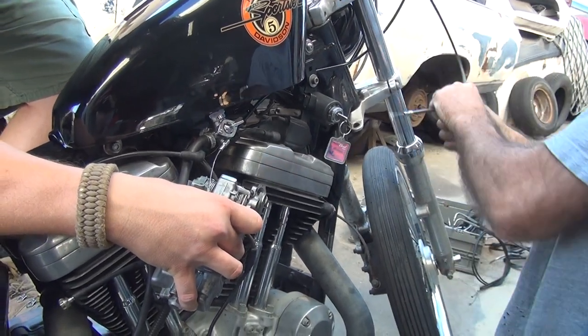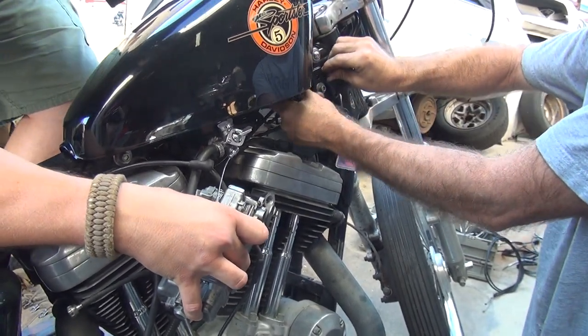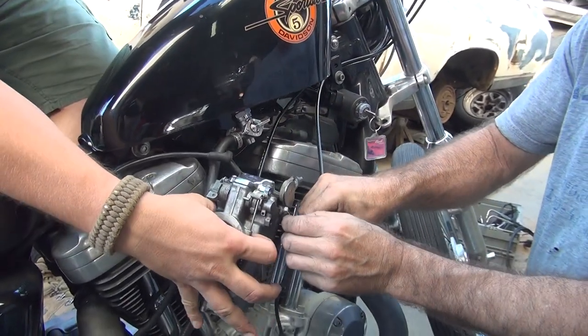That's right. These are different cables. They didn't come with them. Test them, so you can see more chrome. More shiny, and easier to adjust. Girls like chrome. Chrome will get you into some girls' pants.